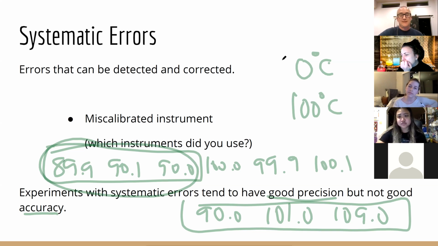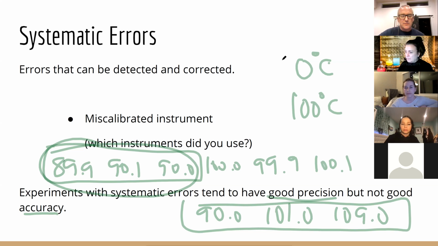I like that. So we know they're not precise because they're all over the place. But are they accurate? I got a neither from Brandon. They're not very close to each other, so if they're not very close to each other, we know they're not precise. So that is a given. But can you be not very precise and yet be accurate?